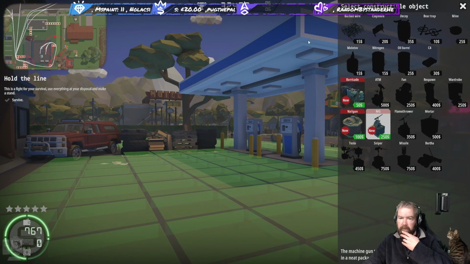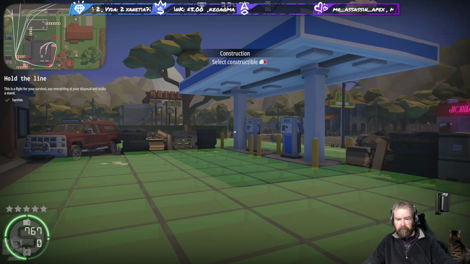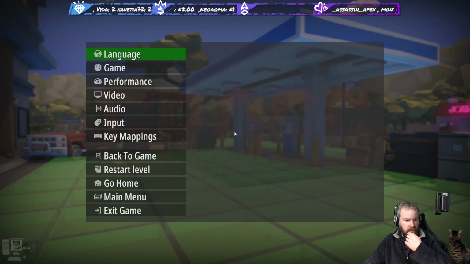So what sort of other things are we going to be able to get here? We've got barbed wire, claymores, bear traps, mines, we've got the C4 that we did, the ATM, we've got a fan, I don't know what that does. A machine gun turret offers decent firepower at medium range. A respawn, a wardrobe, we've got flamethrowers, mortars, Tesla tower, snipers, missiles, and a Bertha. Pretty good. Right, I'm gonna have to stop there.